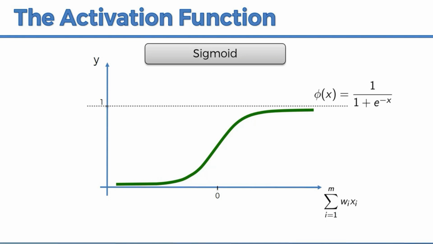Above 0, it approximates towards 1. And this sigmoid function is very useful in the final layer, in the output layer, especially when you're trying to predict probabilities, and we'll see that throughout this course.